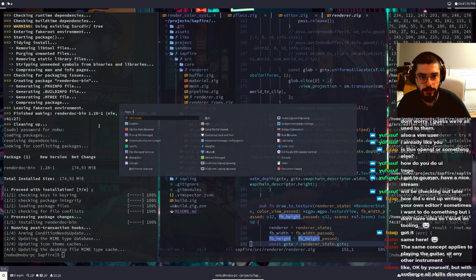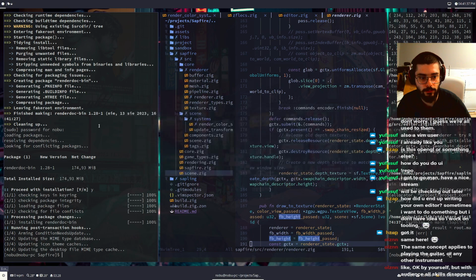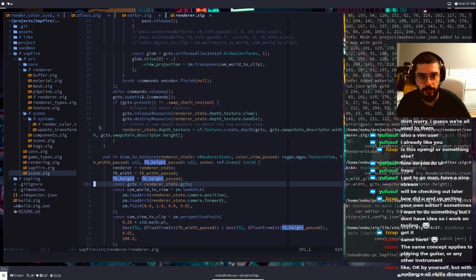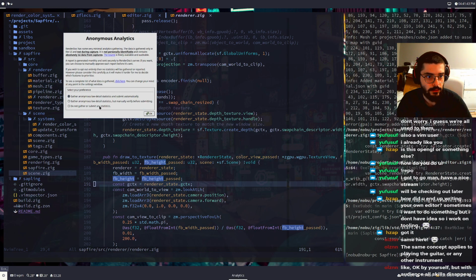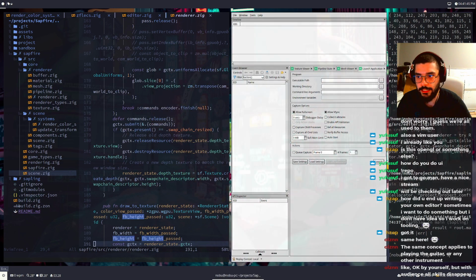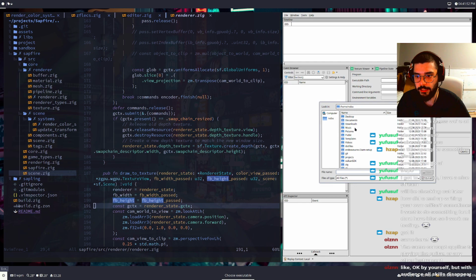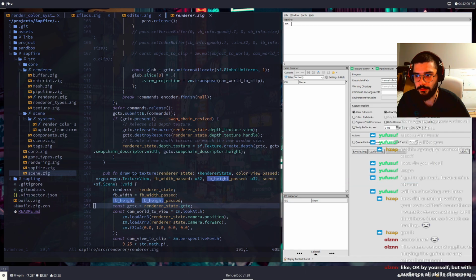Alright, cool. And then does it appear here? Of course it does, cool. So, let's launch this baby and see. Do not gather or submit anything. So, executable path, projects, Sapfire, zig-out, bin, sapling.